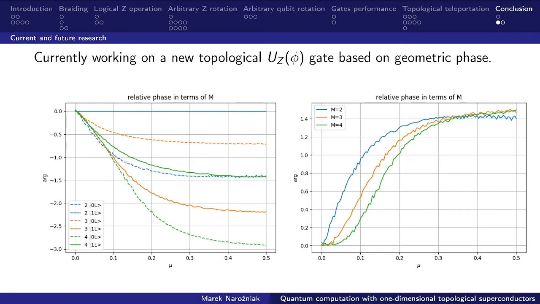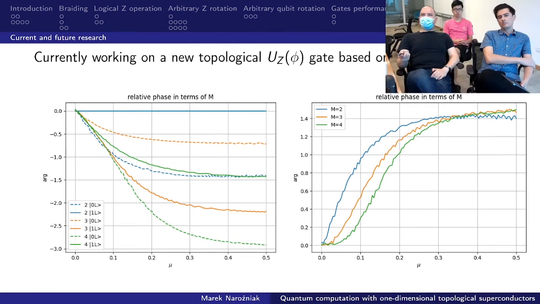We already have some preliminary results. As we can see, it works the same for different lengths of the chain and tends towards pi/2, which is the square root of Z, which seems reasonable for a single-qubit topological gate, just like the braid of the outer edges. But it can also achieve different angles, so it would be a non-Clifford gate as well, not only pi/2.